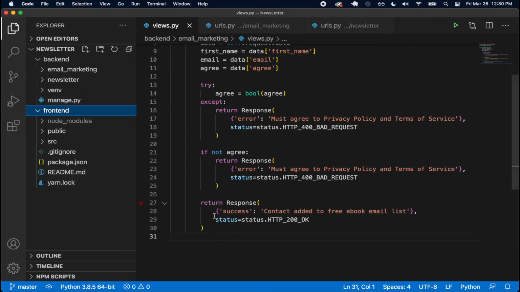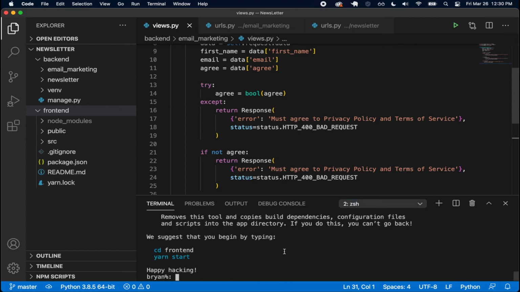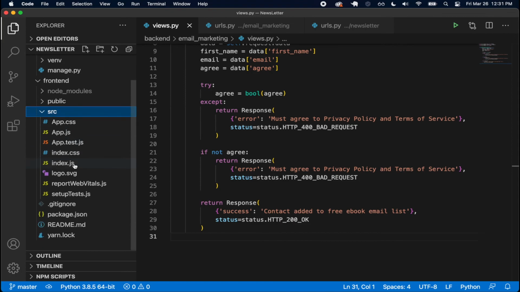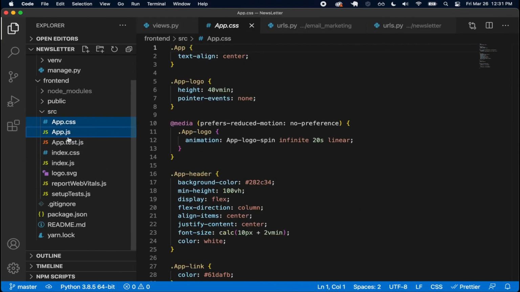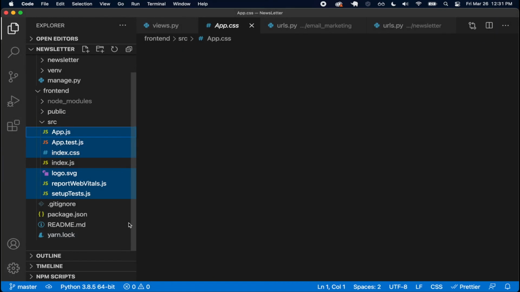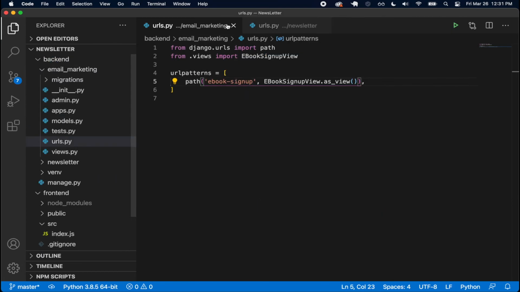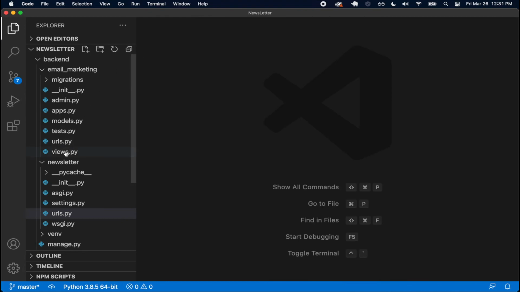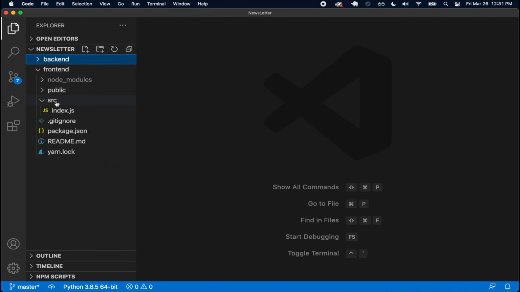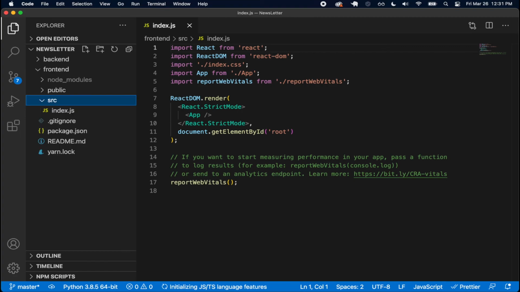Let's configure a little bit of our front end as well, just so we have that in place. So let's start working on that. In particular, I'm going to start off by removing a bunch of the stuff that we don't need. I'm going to remove everything except for the index.js, and then this app.js we need, but I'm just going to recreate it because it has a bunch of stuff in there. So let's move all that to the trash. Let me close up this backend stuff so we can focus on the front end. All right, so this index.js I'm going to open up, and I'm also going to create that app.js.